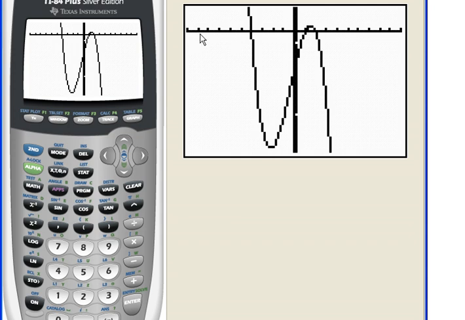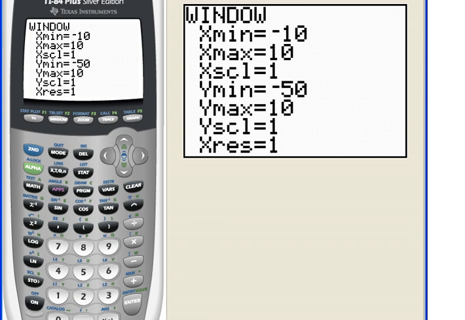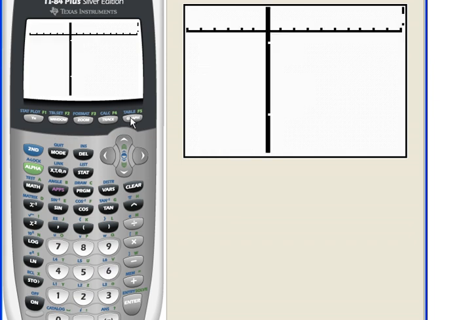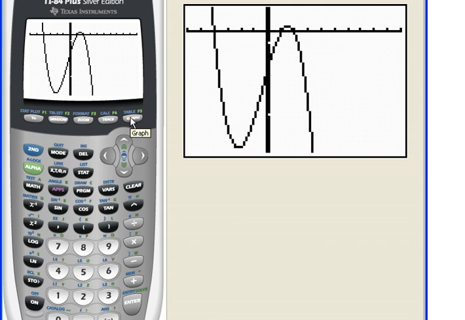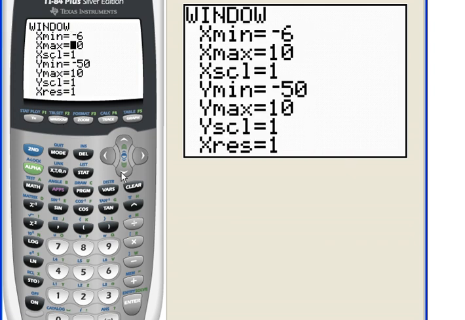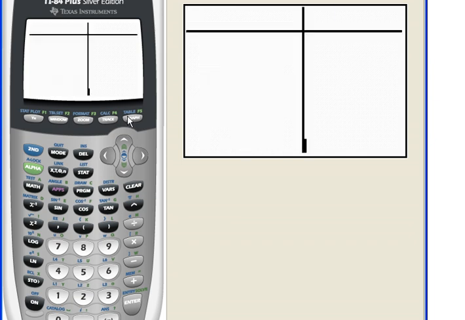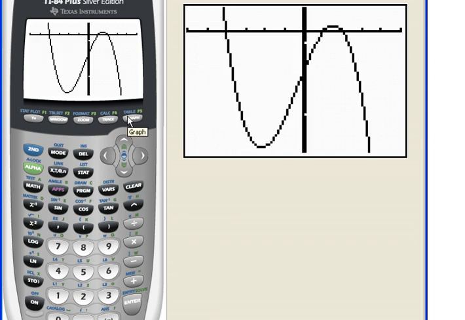I have a little bit of extra junk out here and out here, so I'm going to clean that up. I don't need to see this whole blank area over here. That's the x minimum. So I'm going to shrink the x minimum. Not by much. And I'm going to do the same thing to the x maximum. There's a bunch of blank space over here that I don't need to see. So I'm going to shrink the x maximum also. And now I have a cubic that looks like it's totally filling in the screen. That's the picture I want to draw.